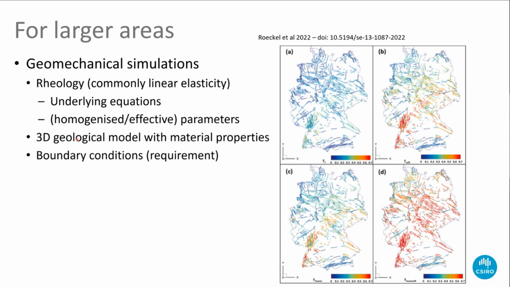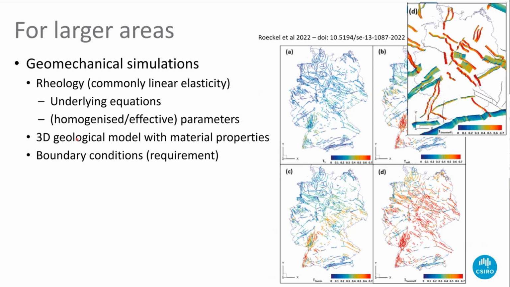So this is one of the examples coming from Germany, where this is the whole country, the whole of Germany, and they're looking at different ways of defining the slip tendency. That's not what is important in there. But what I wanted to show you is that this is a real 3D analysis. So they built a whole 3D model of Germany as precise as they can. This is building on decades of work with all the material properties, literature review and everything else. Apply, simulate, get the stresses. And from that, you can input your network of faults and get some slip tendency, which is a 3D problem.